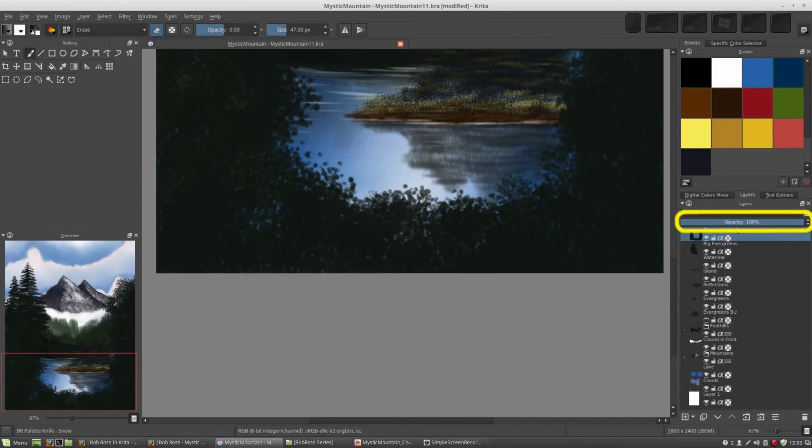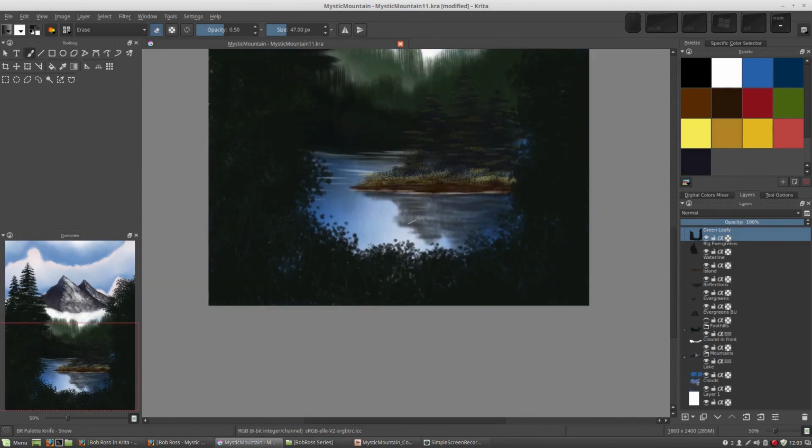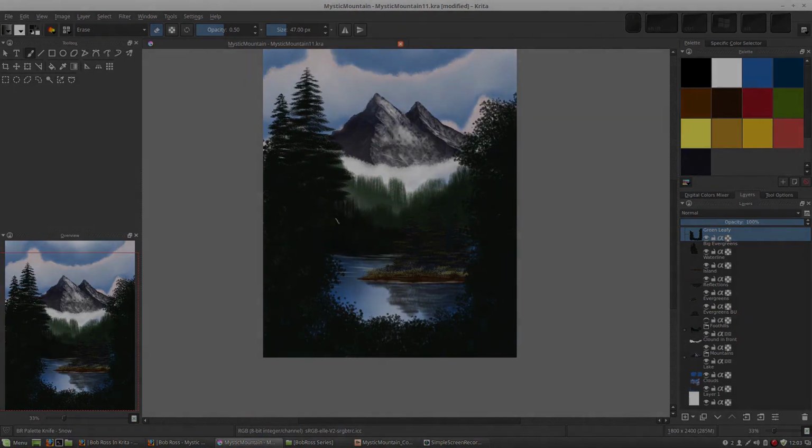Now this is not affecting the opacity of the layer, it's only going to affect the opacity of these brush strokes we're making right now. And now I'm just going to make a few twigs. There we go. That looks much more like what Bobby is doing with his own palette knife. Just tiny little details that in the big picture just add a little bit of detail. Probably went a little bit overboard there, but what can I say? It's fun.